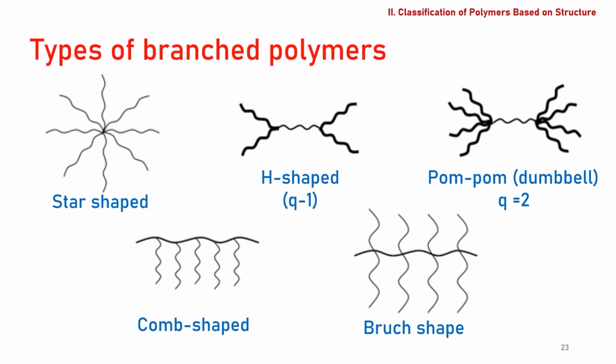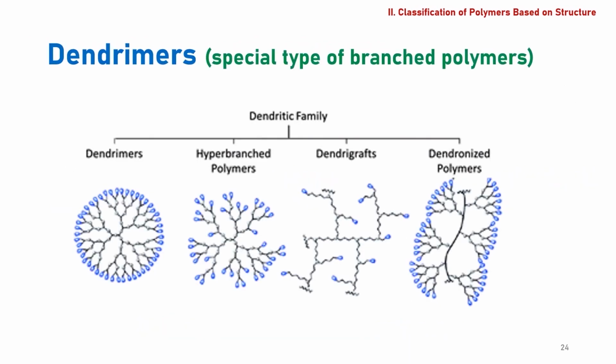Dendrimers are a special type of branched polymers where many branches cause molecules to form a webbing when cooled. Dendrimers generally adopt a spherical three-dimensional morphology due to the symmetry of branches around the core. The functional groups on the surface of the spherical shape determine the physical properties of the dendrimers.